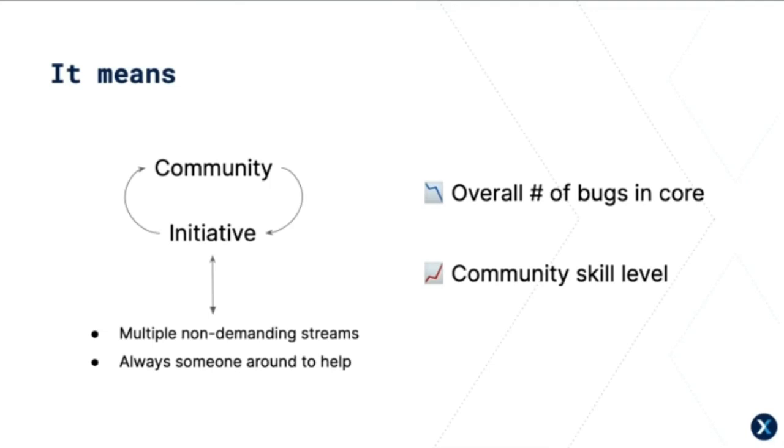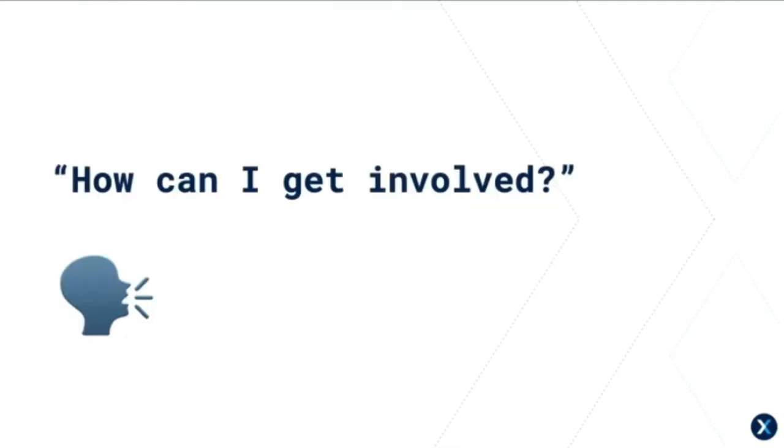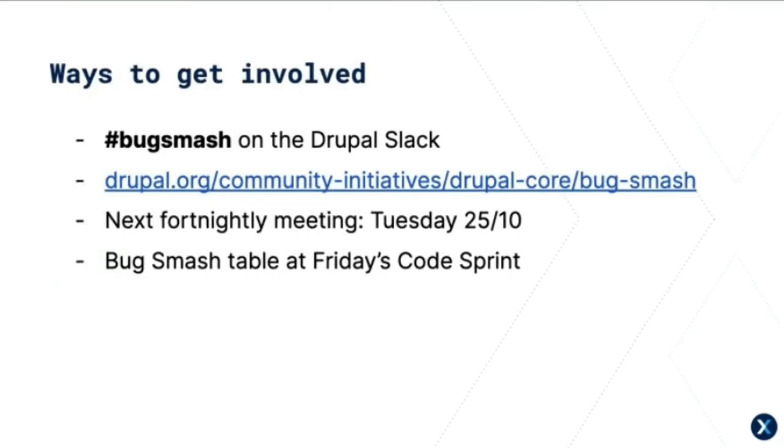The more people working on Drupal and contributing, the better it's going to be for all of us. If you want to start your own Drupal — or really any open source contribution community — these could be some ideas to implement. The best first thing you can do is join the #bug-smash channel on Drupal Slack and say hi. There's a big explainer page on drupal.org with all the info about what we do, how it works, and when the next meeting will be. The meetings are open for 24 hours so it doesn't matter what time zone you're in.